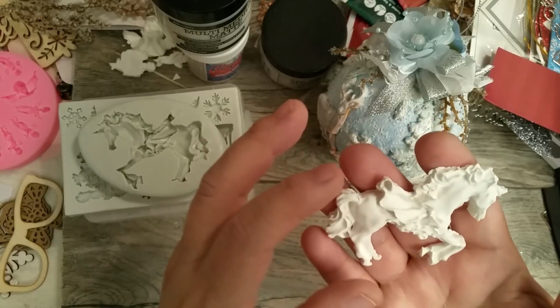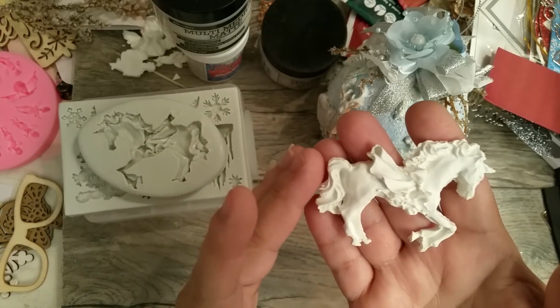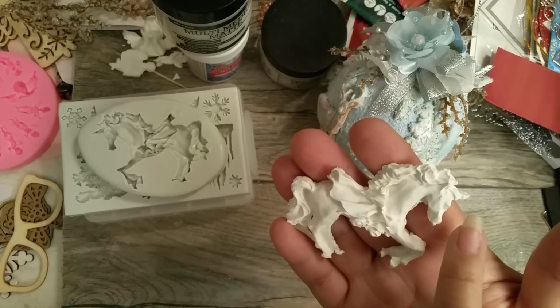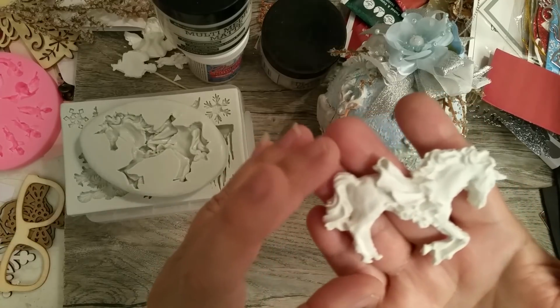Of course, the details are kind of fine, but by the time you paint, put everything in its place and touch up, it'll look fine, guys. Nobody's going to be looking at the imperfections. There's even the little horn right there on the unicorn. And look at the details on the face. It is super pretty, you guys.